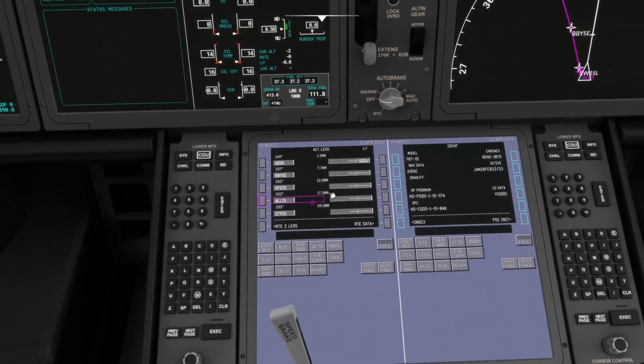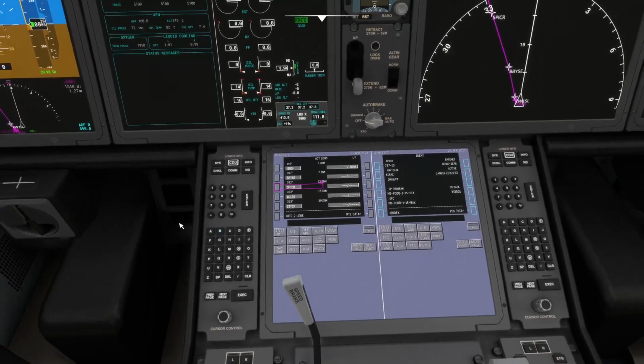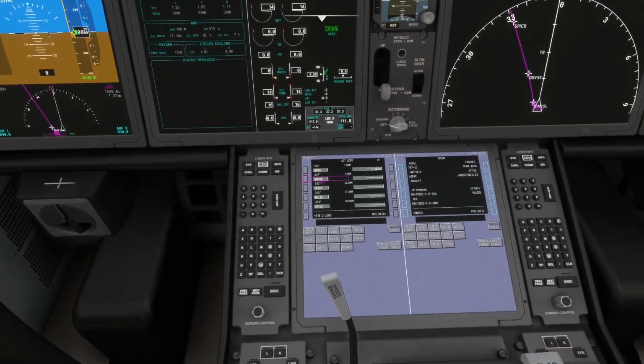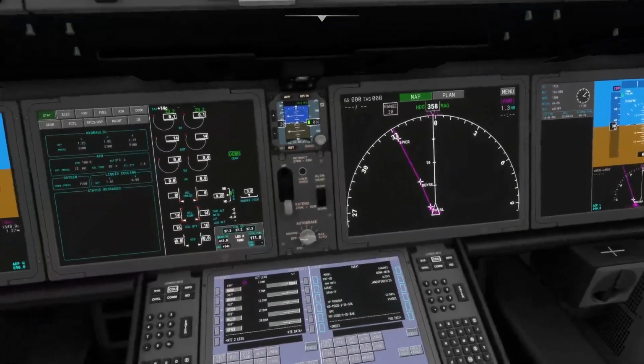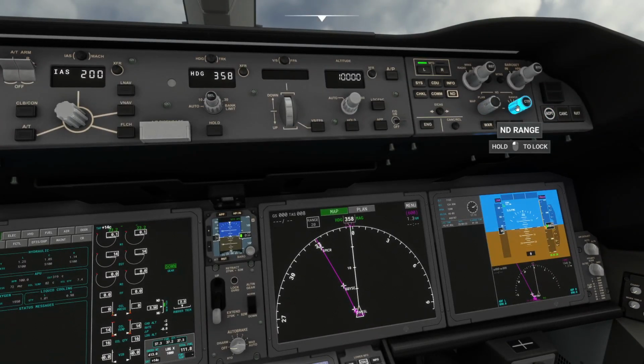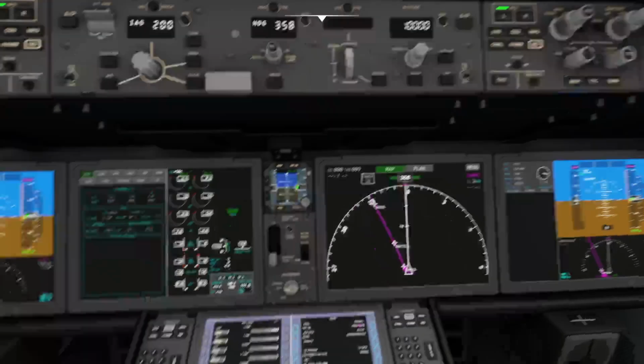So usually I just leave it on the legs page, and if you need to change anything, like fix a discontinuity or something right there, you can. And before you taxi, you just need to check, make sure your route is actually in, because it's done that to me before.